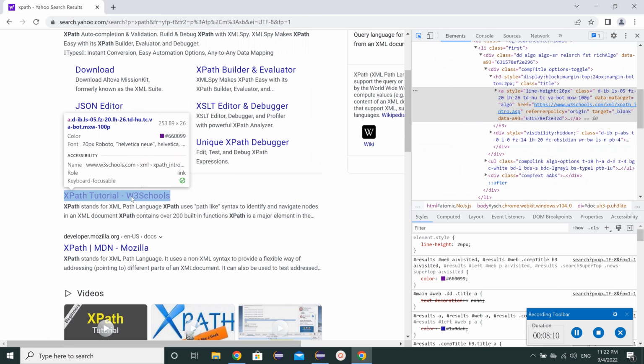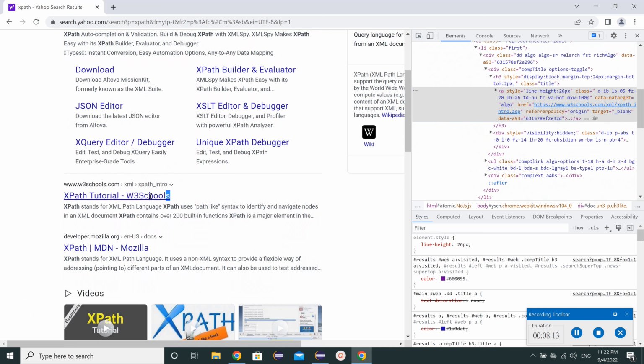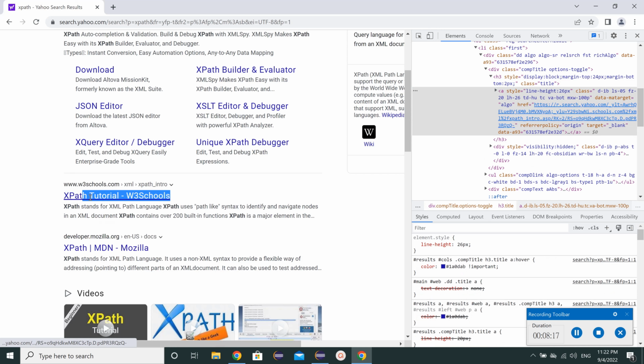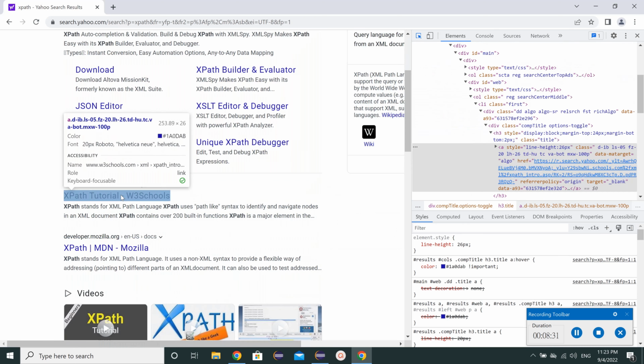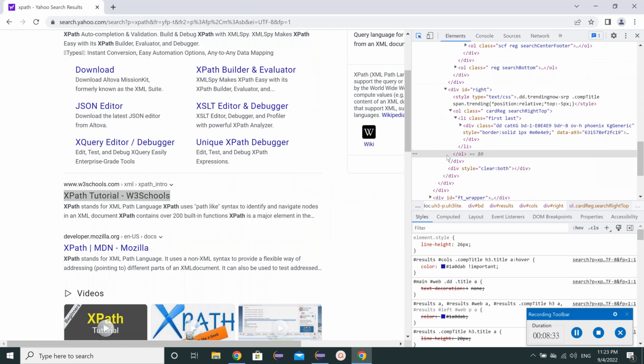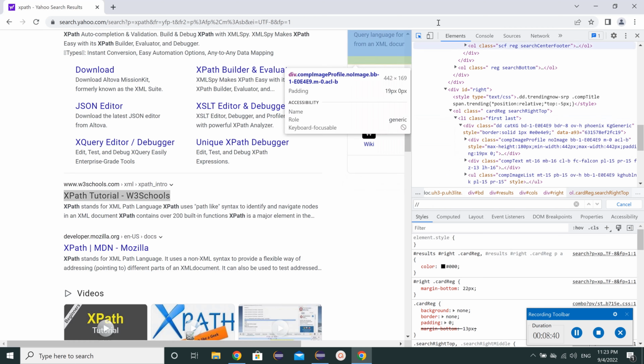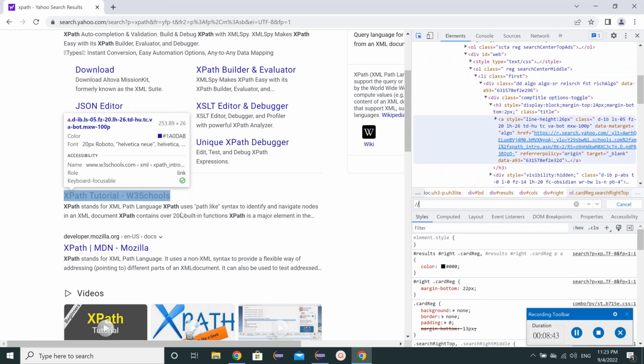Let's go to this link and copy the text of this link, Control C, and use Control F. There was the tag A, I think. Oh yeah, the tag was A.